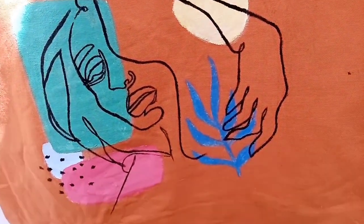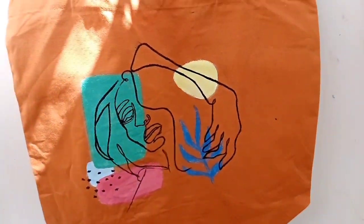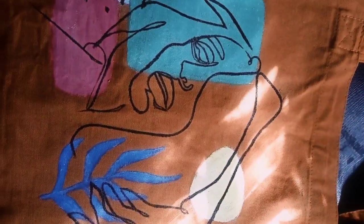And today for my first video, I'm gonna paint a tote bag. I really wanted to get the white bag, but unfortunately I couldn't get that. So I got the orange one. So let's start with it.